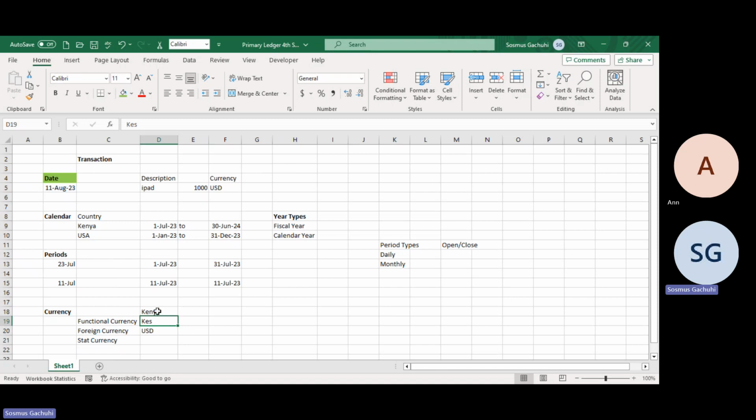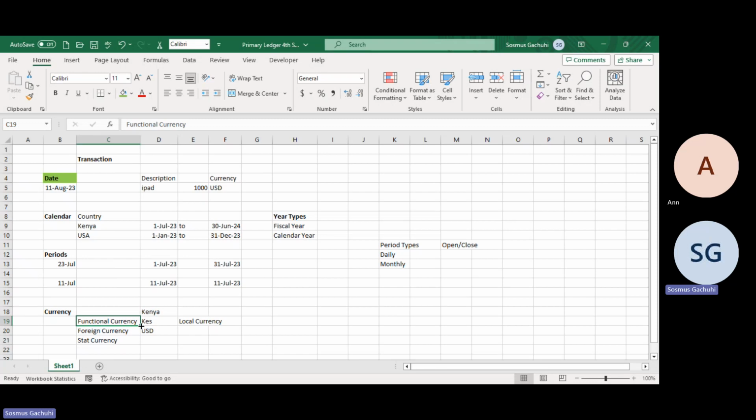the other point is that Kenya shilling is the local currency in Kenya. You need to understand that we refer to any other currency that you are not using as a functional currency.